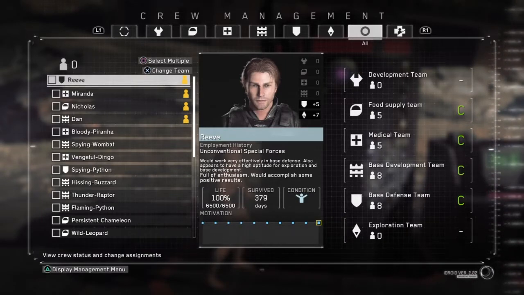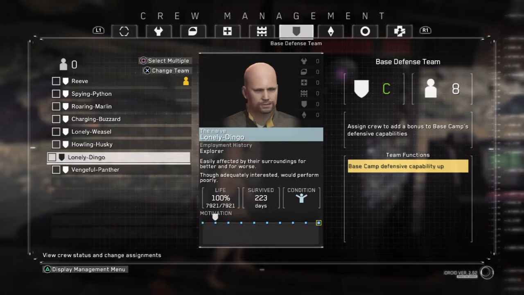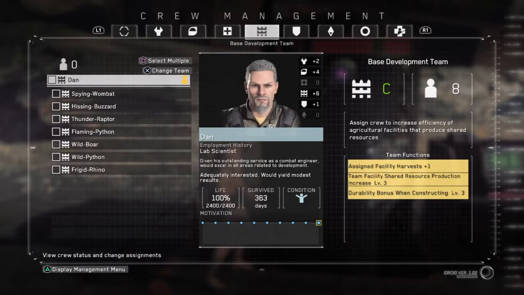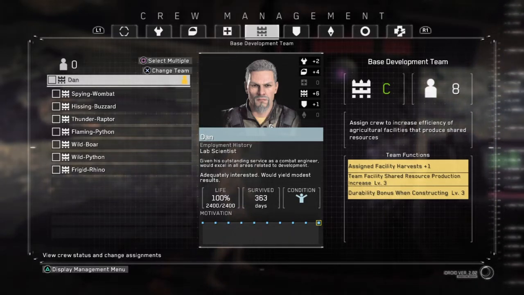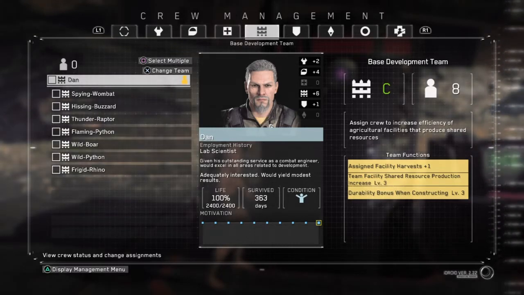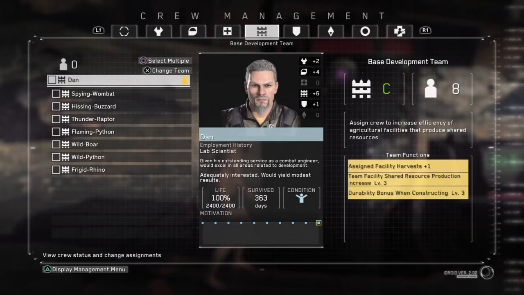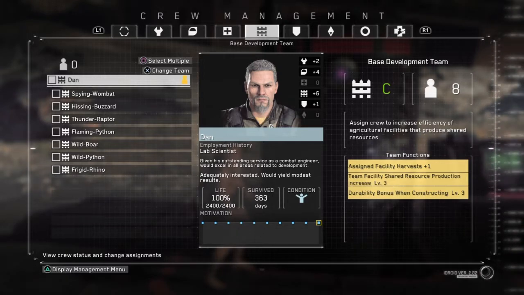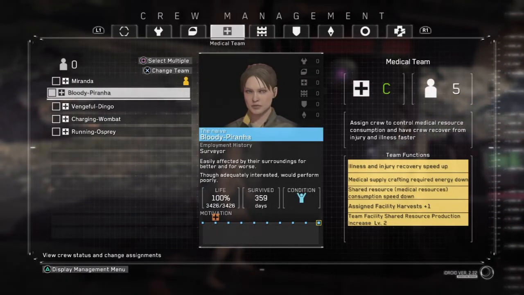So what I did was I took everybody out of development and I spread them out into the other teams. Because what you have to do is, it's so difficult. You have to take somebody out and put them in a department, and then watch and see if their results thing goes up. See, it says adequately interested would yield modest results. So that's really good for him, and yes, I wasted a ton of manuals on him. I had a ton of these field manuals, and I didn't understand how it worked at first. And I accidentally gave him all of the manuals I had at that time. So he's got a lot of different stats. You have to place them and hope you place them in the right department, pretty much.